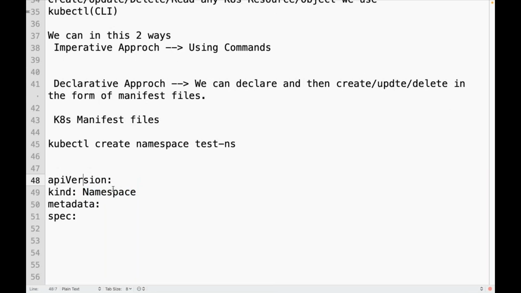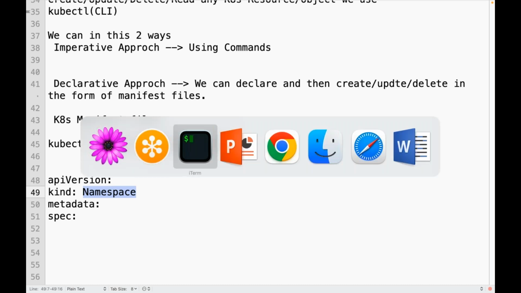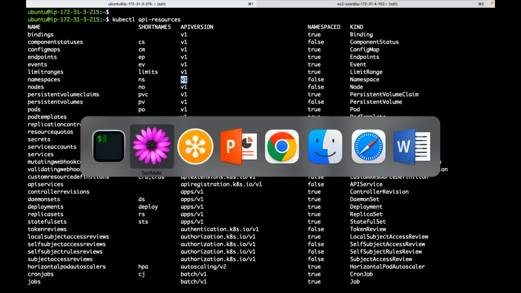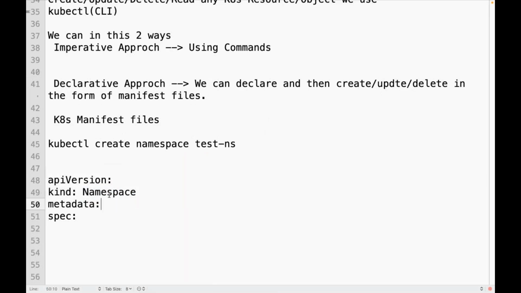Now, what is the API version for this namespace? Can I see the respective API version for that kind by executing kubectl api-resources? What is the API version for that? v1. I will give that as v1. Again, is this correct in the YML?